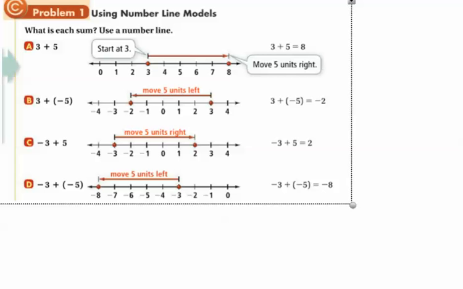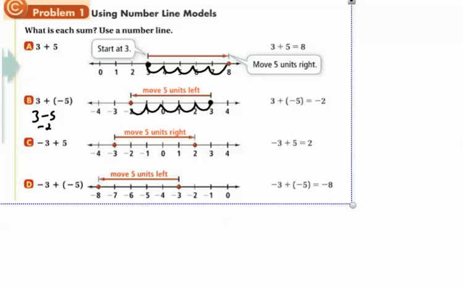If you look at this problem, it says, what is the sum? Use a number line. For this, it's really easy to say 3 plus 5 is 8. But if you think about it, you start at 3, and then from 3, you go 1, 2, 3, 4, 5 ticks to the right. So it's 8. When you think about 3 plus a -5, most people see this as 3 minus 5, and I know that's -2, but on a number line, I start at 3 and I move 1, 2, 3, 4, 5 ticks to the -2 spot.